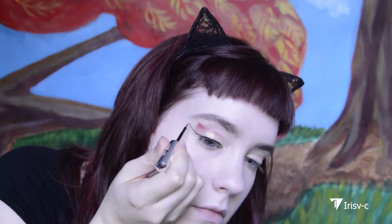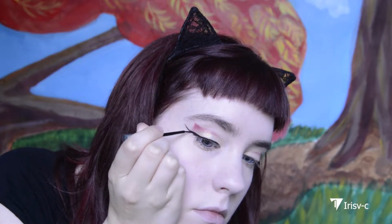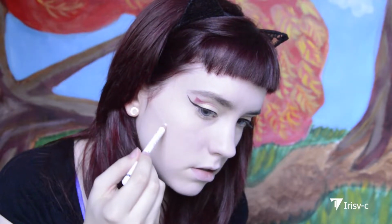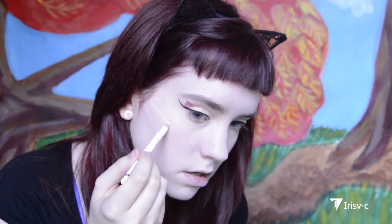Now, draw a winged shape using black eyeliner. We will be drawing some leaves on our cheeks. To do this, we start with a white pencil to draw the outline of the leaf.